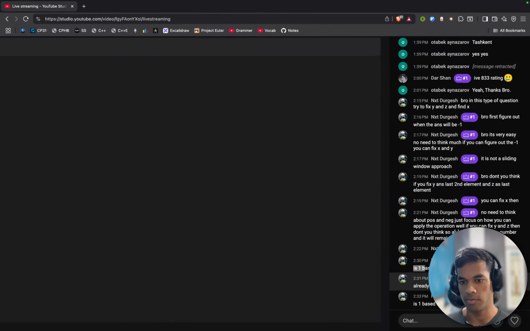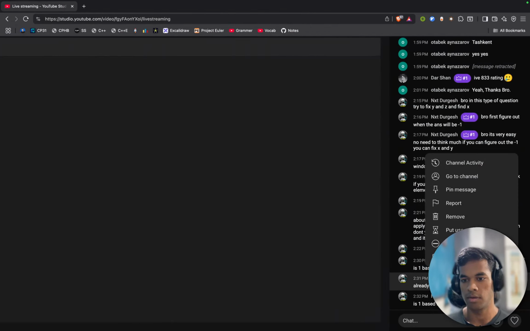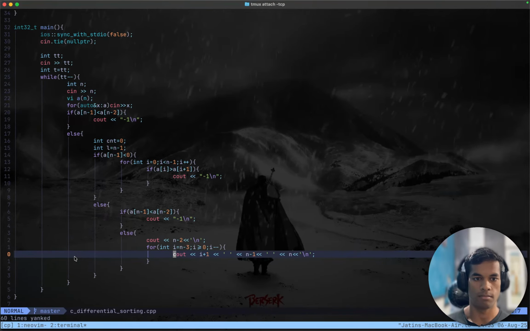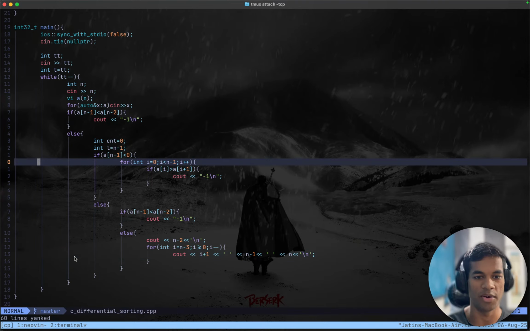And also, if the array is already sorted, you need to print 0. Why am I not seeing all of this?